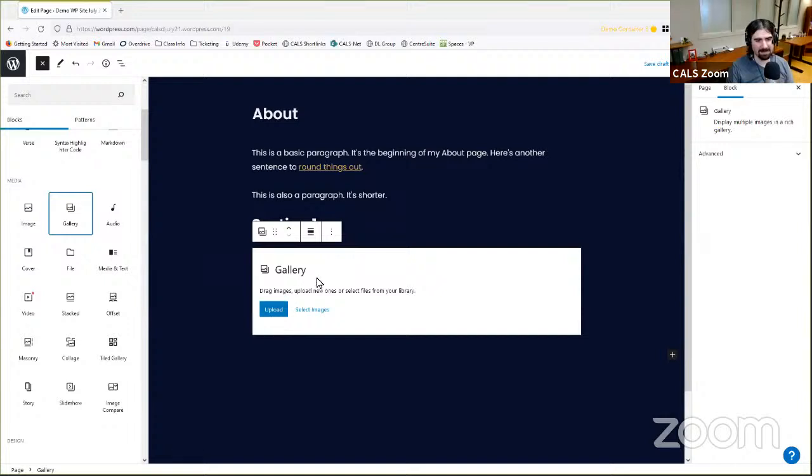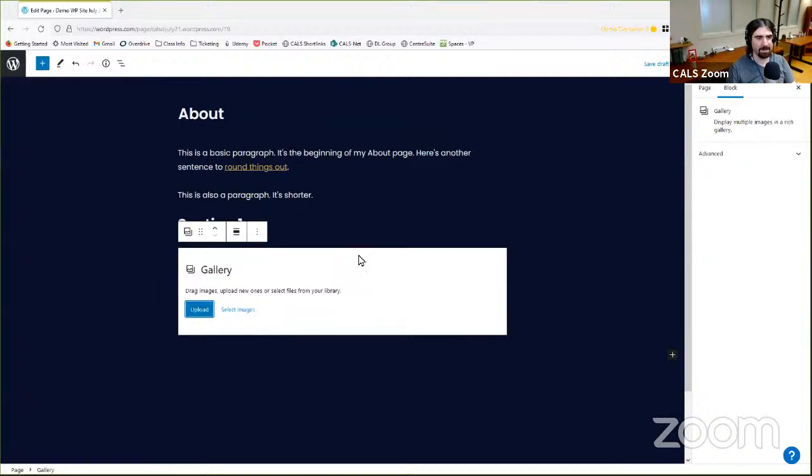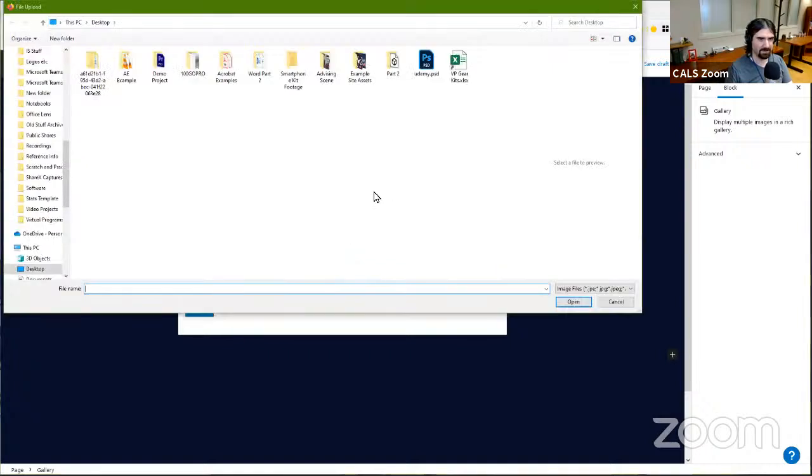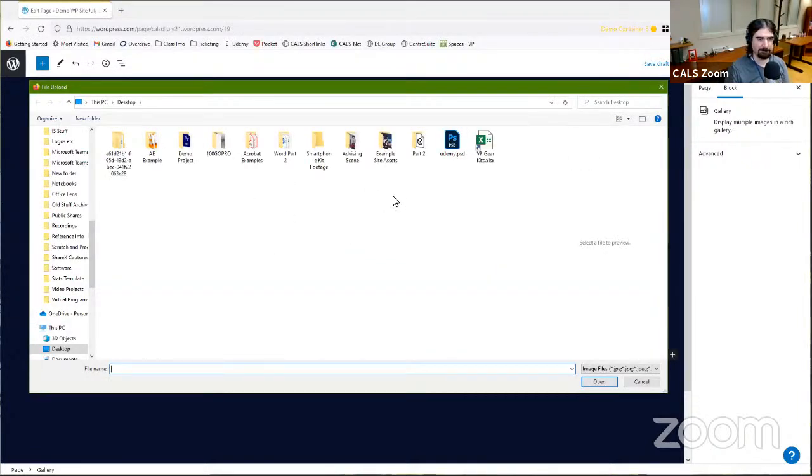For now, though, we don't really have much in our media gallery, so I'm going to click upload. If I had it in my media library, I would click select images here and it would take me to the library, which we'll talk about in a sec. For now, though, I'm going to click upload, and that is going to, well, it should. There we go. And now it gives me the little file browser here.